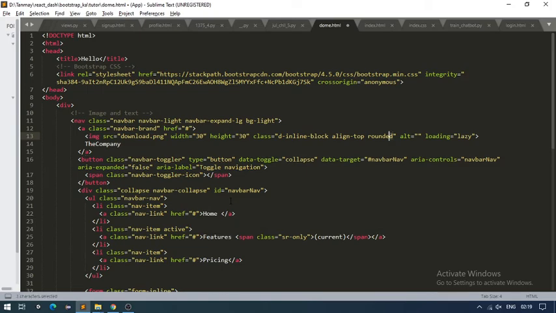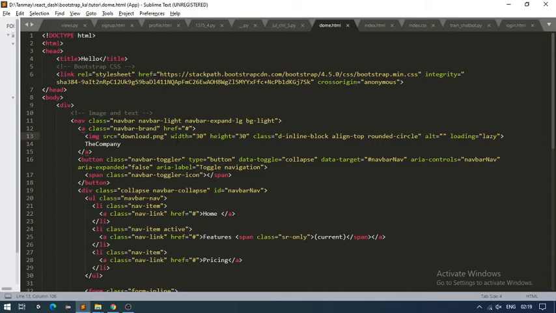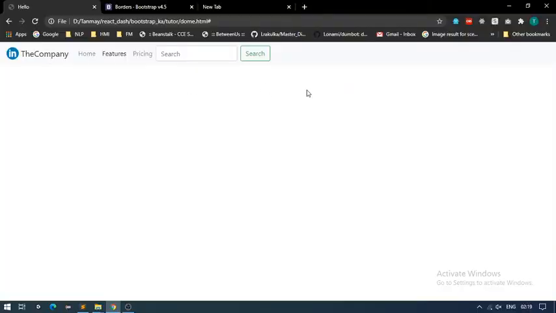So if I just copy and paste it here, then you can see that the logo will appear in a round shape here. So you can customize it according to your needs again. And now the thing is that many times in any website these things are usually placed in the middle of the screen. So in order to do that we need to give a class of container. What a container does is it gives padding from all sides to the inner element and brings the element to the center of the screen, as you can see here.